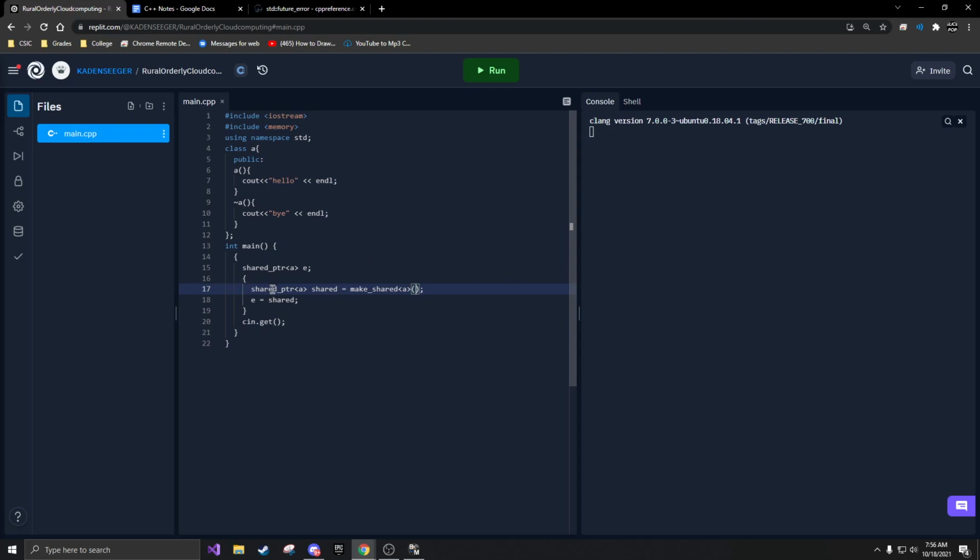As soon as you say, I believe, now I'm not 100% sure on this, I believe you can still say E equals shared. However, as soon as you do that, shared gets deleted, right? So it's like passing it. If you can't, then it throws an error, and I'm not sure because I haven't really gone too deep into unique. I've pretty much scratched the surface, which is scary because I've spent 2 days on it, maybe three.